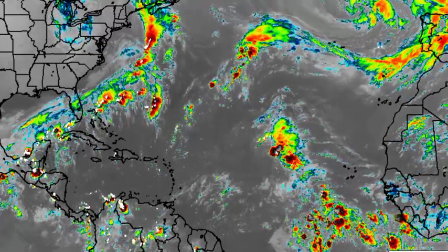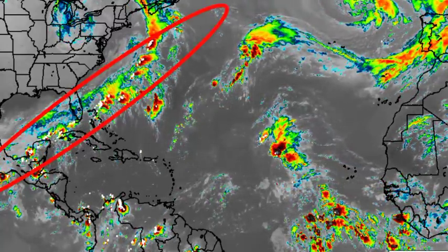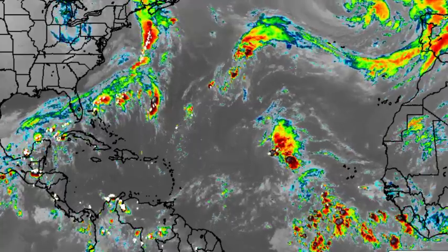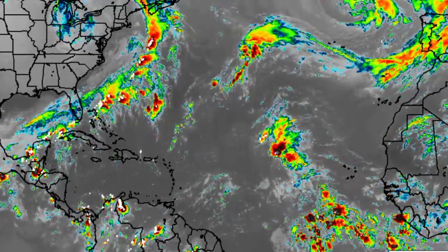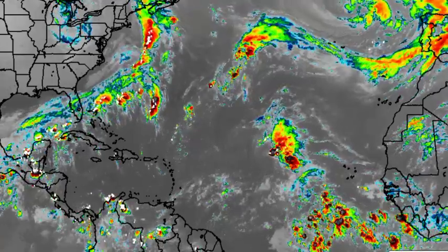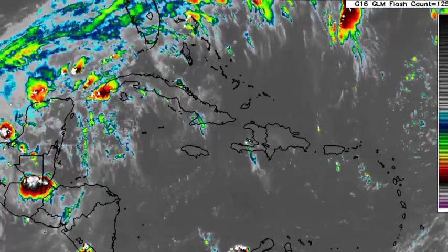Returning to the satellite imagery, we're seeing quite a bit going on. That cold front is quite prominent as it is making its way down, extended from the Gulf of Mexico out into the Atlantic. And so along this boundary, we have quite a bit of shower and thunderstorm activity, as well as a lot of cold air behind that boundary.